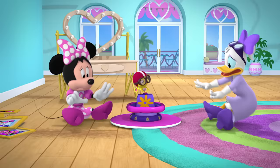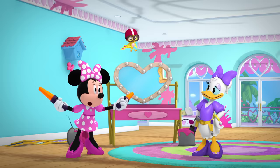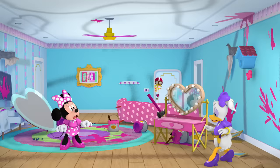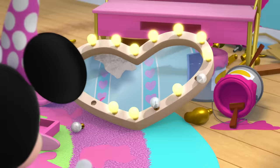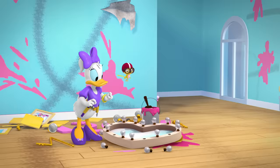Did it all right. Oh, easy does it. A little to the left. There you go. I knew we could do it. Never had a doubt. Not again. Oh. We can use the unbroken parts on my old vanity. With a coat of paint, it'll be like it's brand new.